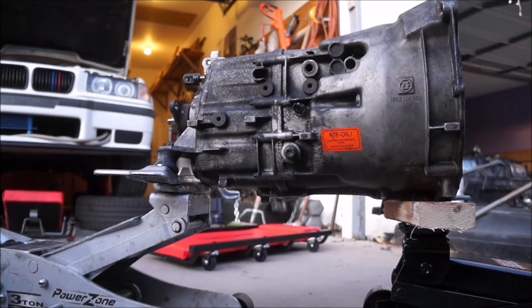What's going on, guys? So we are going to drain and fill the transmission with new fluid before we install it. I have the transmission jacked up on 2 jacks right now, just to get it up in the air so we can drain the old fluid and put some new one in.